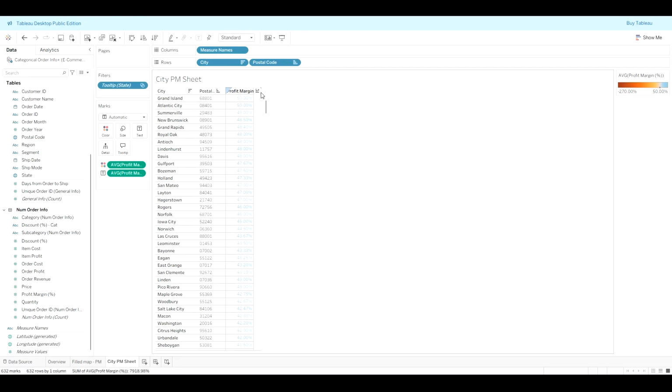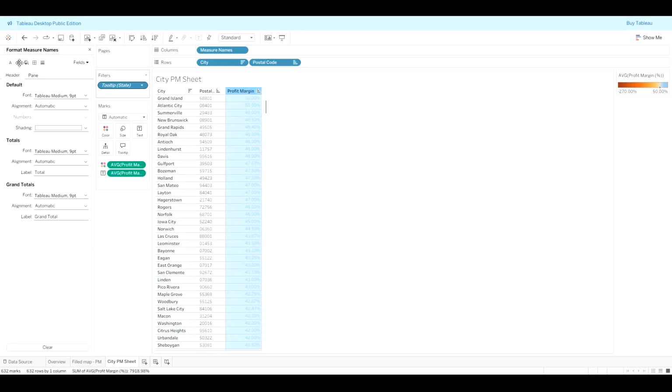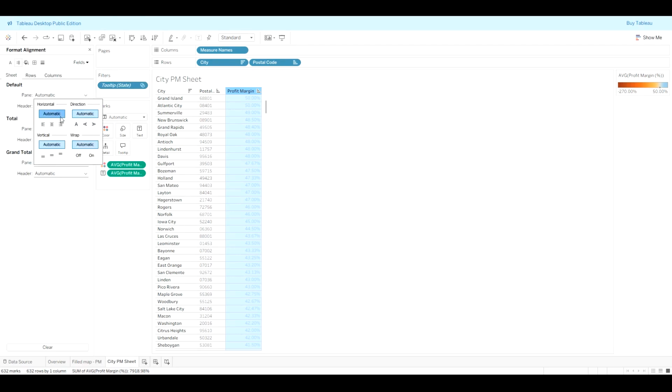I'm just going to drag this out so we can see it a little bit better. Again, if you're someone that likes to keep things consistent, we may want to hover across. Maybe I'll start here. I'll right click, format. I like my alignment to be as consistent as possible.